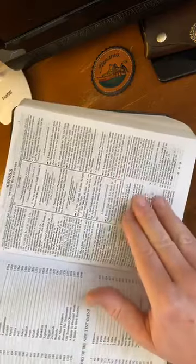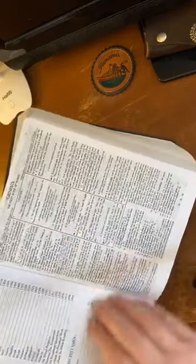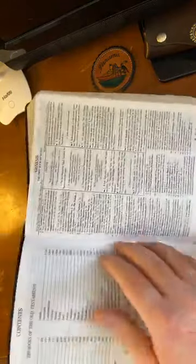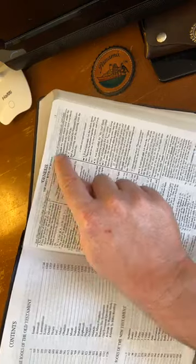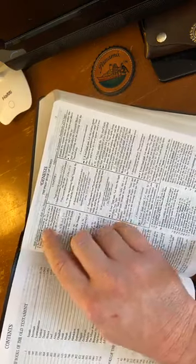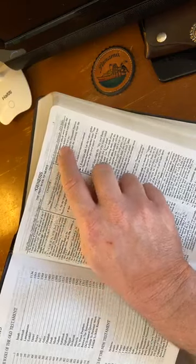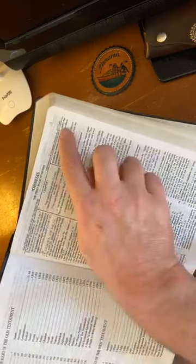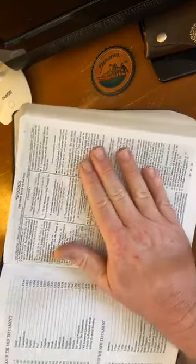I believe probably almost every single verse has something to say about it, and you can see the little symbols right in here. And it's very, very in-depth. And like I said, it says Genesis, the first book of Moses, book of beginnings, creation, fall, and covenants, patriarchs, 2,371 years, and eight covenants are recognized in the book of Genesis.